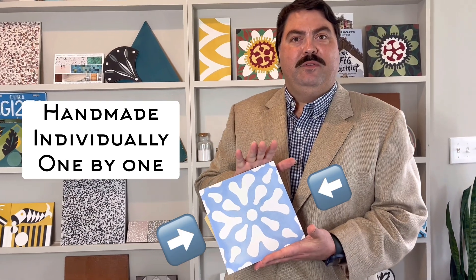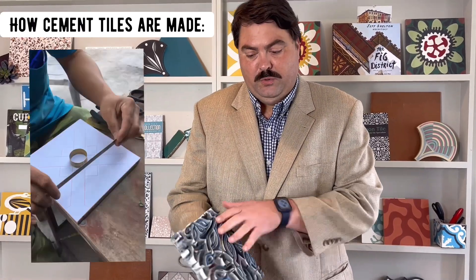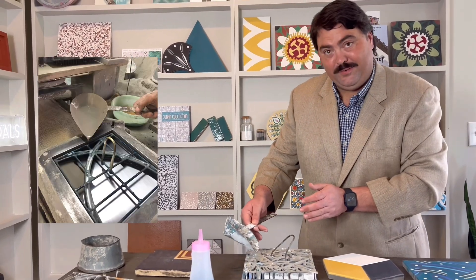These tiles are handmade individually, one by one. They're not printed, they're not painted. They're actually made using a slurry of wet cement with mineral pigments, and we create a mold that holds the shape and then a pattern mold. The artisans form these molds so they can be put into the frame, and then artisans come back with a wet cement slurry of the cement and mineral pigments and they'll use tools like this ladle or the bottle to pour each of these regions.